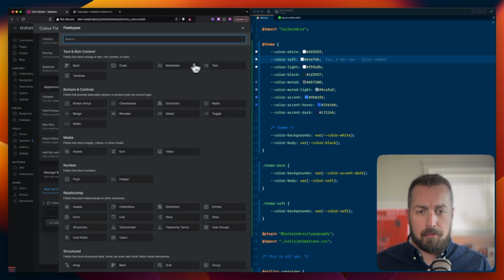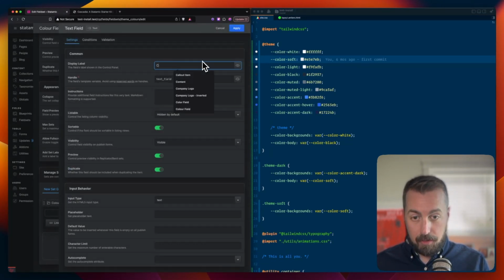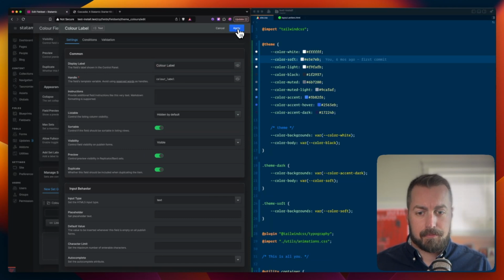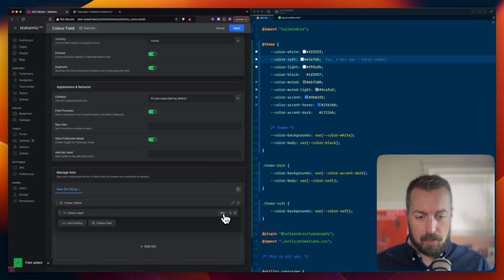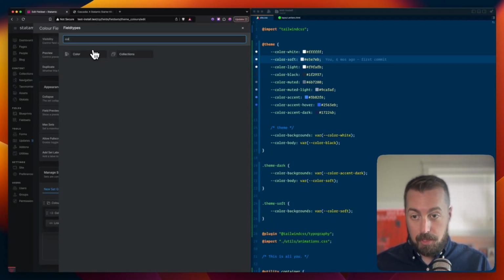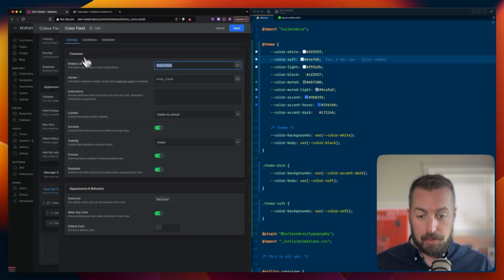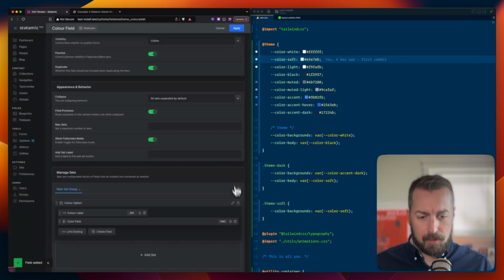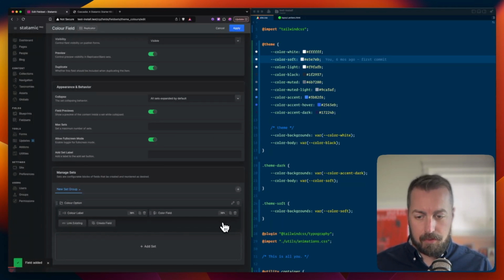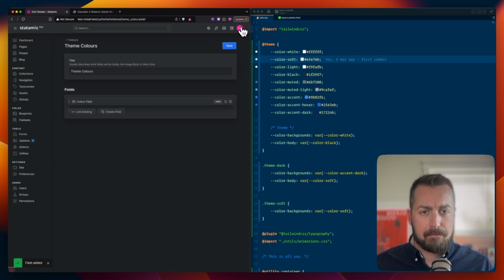The first one is just going to be a text field, and it's going to be my color label, and we'll make that 50%. And we'll add one more, and here I can actually use the color field. I'm not going to change any of the defaults here, but let's make that 50% as well, so they're side by side. Okay, I'll save that.